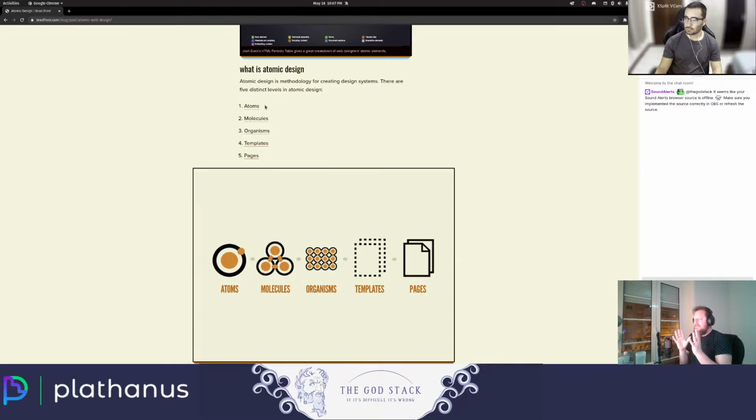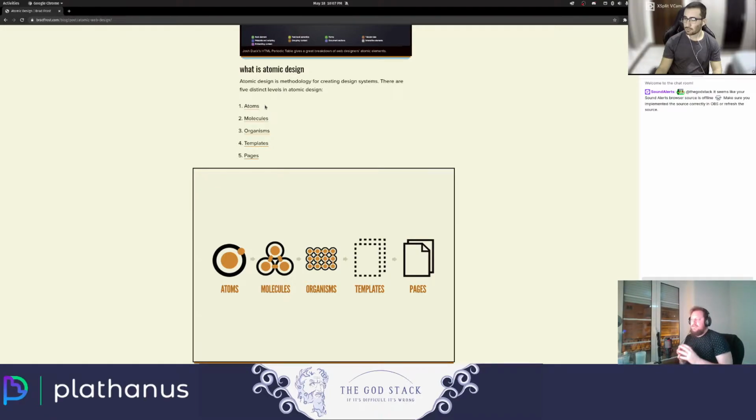As you go to the atoms, there is less logic in your component, and it's closer to the HTML. When you go to the organisms and pages, you have more logic and fewer HTML elements.